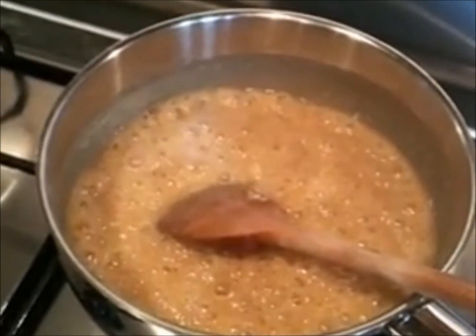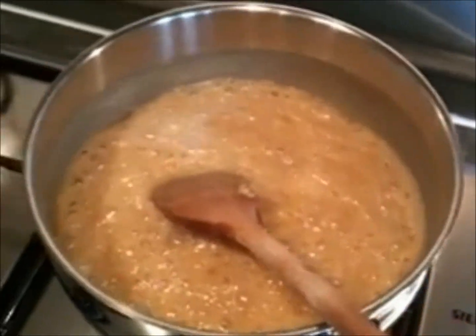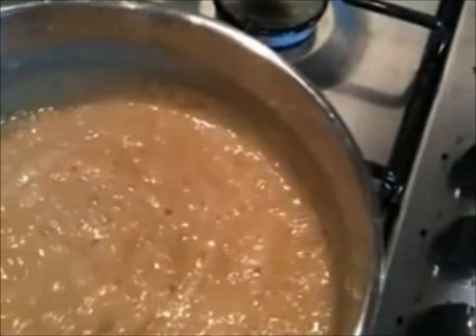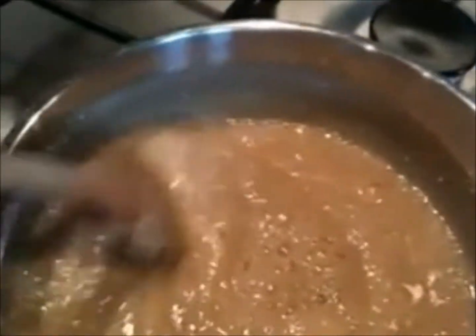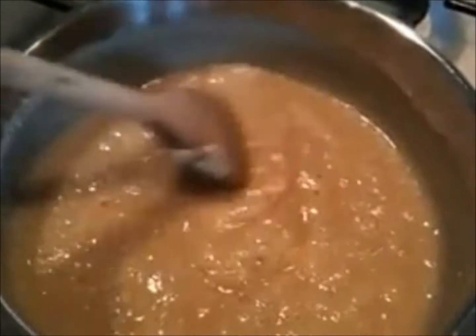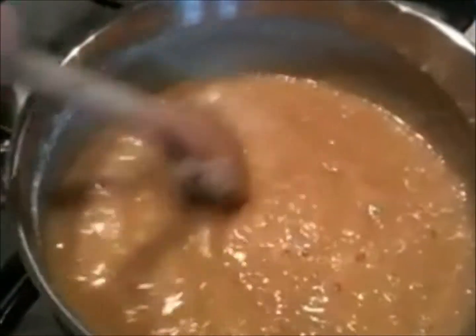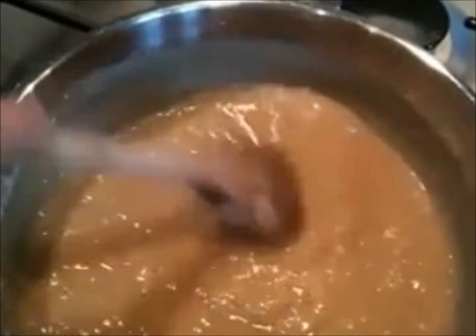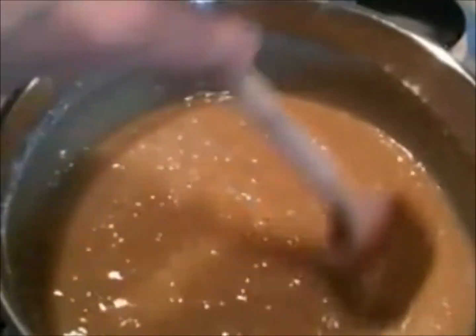Right, this is part 2 of the white chocolate and macadamia nut fudge, and I've just simmered the mixture for 5 minutes. I've just switched the heat off and I've taken it completely off the heat, and that's quite important because even if you stop the heat, what you will find is if you leave the pan above the source of heat, it will still cook, and you don't want that. You just want to stir it and let it settle down.